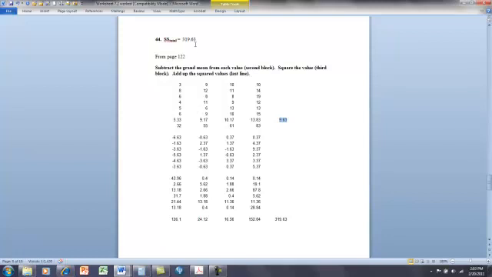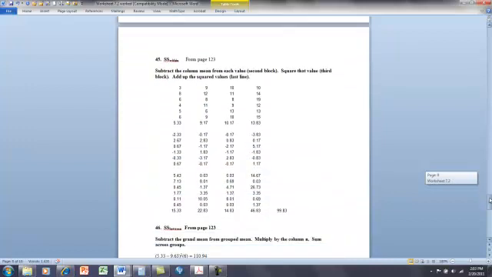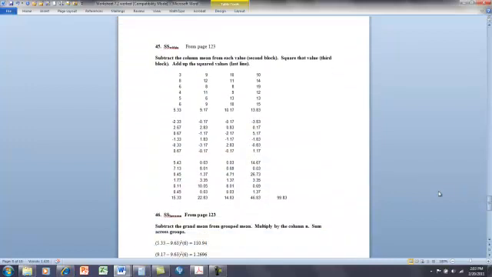So here was the 319.63. Again, we found the grand mean. We took each value, found the difference between the value and the grand mean. We squared it, and we found the sum of squares total. Okay. Now we're going to do it for sums of squares within groups. I meant to say within groups, sums of squares within groups.